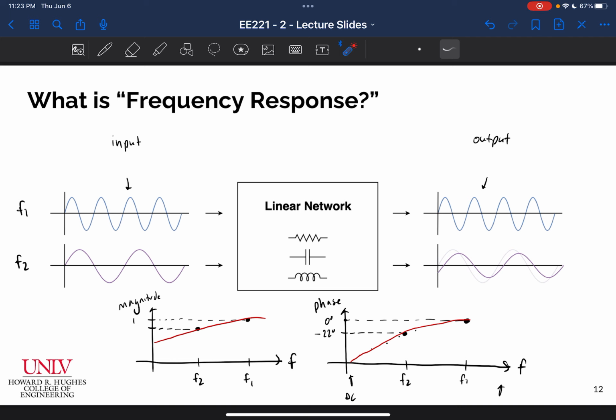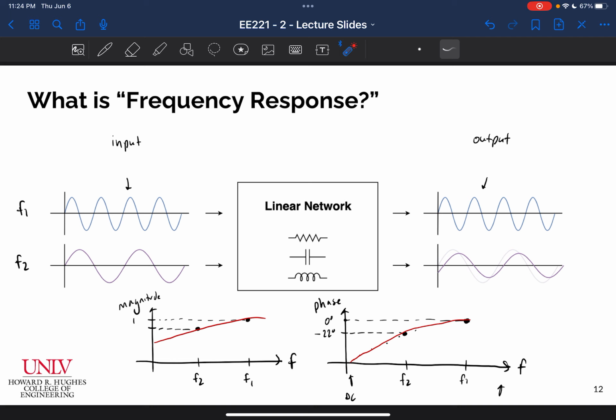Okay, so that again is why frequency response is so important. It's so powerful because we're almost never interested in working at just one particular frequency. That can be the case a lot of the time in power electronics and resonant converters. We are interested in operating at a single frequency. Nonetheless, we still want to see how our circuit behaves if the frequency of our input changes slightly. Do we have room to play with our circuit?